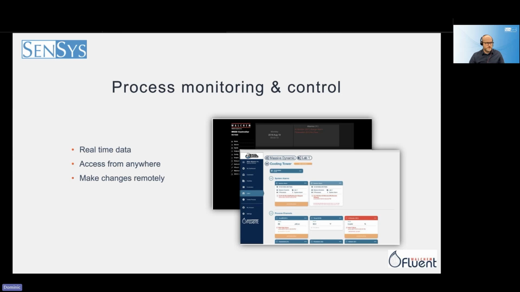Process monitoring and control. So the real-time data, as you're aware, with the fixed IP SIM card, you can log on directly to that controller and look at the data in real time, change settings and things like that. Because it's only small bits of data going out regularly to the Fluent platform, it will add on to the data that's stored there.